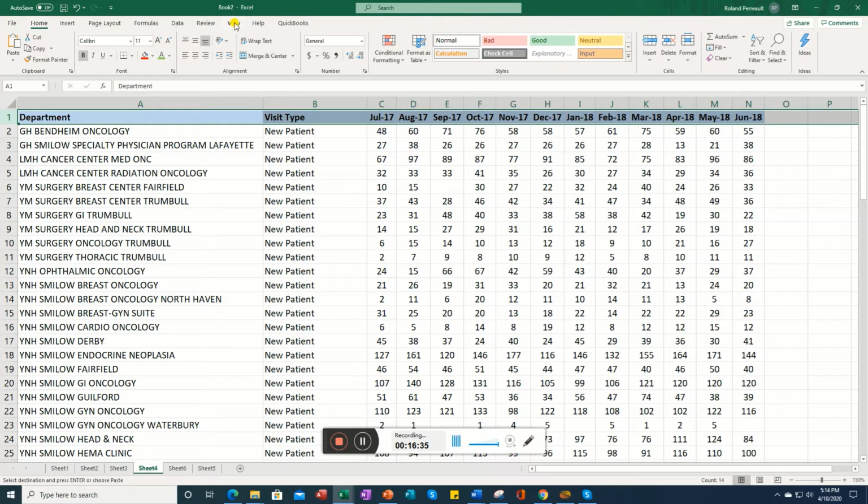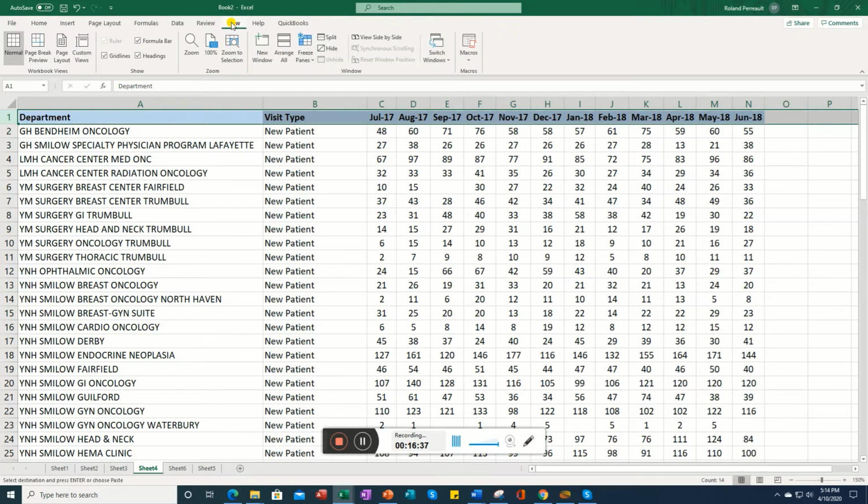So if I go into the View tab right over here, there's a bunch of different options, and one of them is called Freezing Panes. So if I click on that one, it gives me a few choices. Do I want to freeze the panes on the top and on the side, keeping the rows and the columns visible, or just the top row, or is it just the stuff that's on the side?